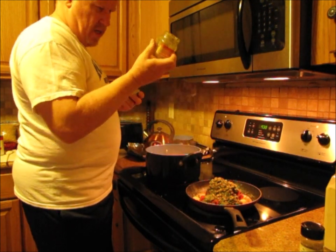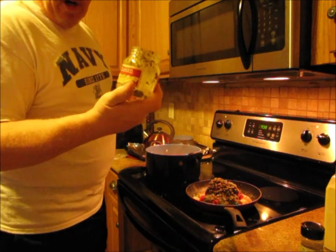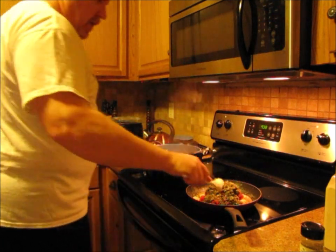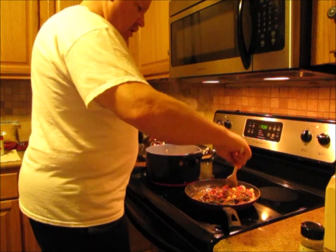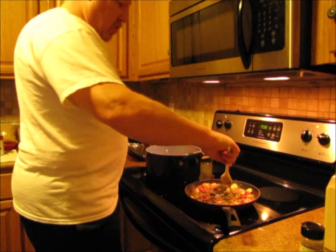Now we're using, I can't even read what that says. Pretty small jar, anyway. So you don't need a whole lot of pesto, because like I said, the pesto is really kind of the main ingredient, and it is gonna try to overpower the rest of the dish. But I'm just putting it in here because I want it to heat up just a little bit before I drop it into the noodles.